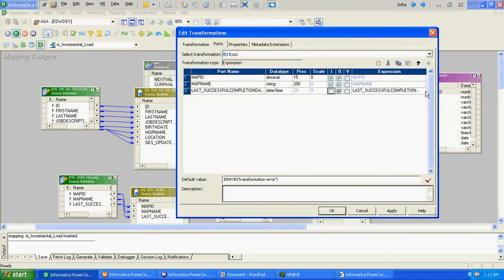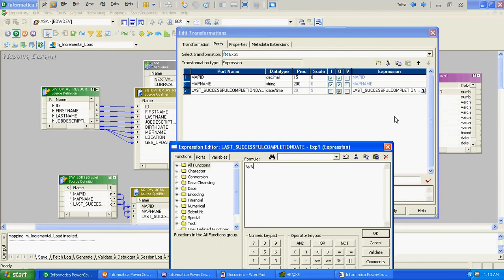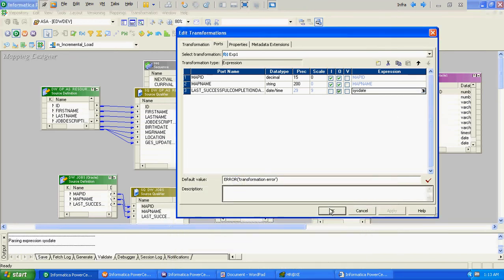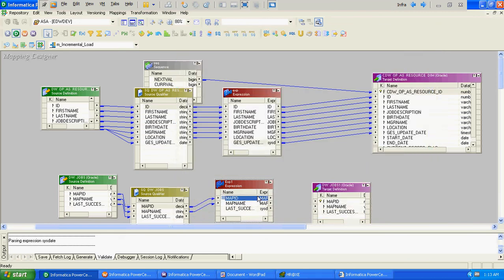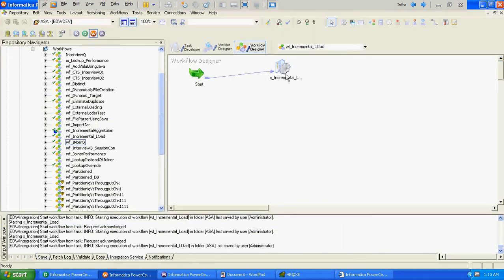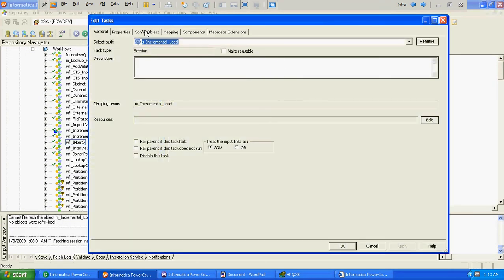So over here we'll add the update strategy. As we have to update the record, we'll change the load type from insert to update.